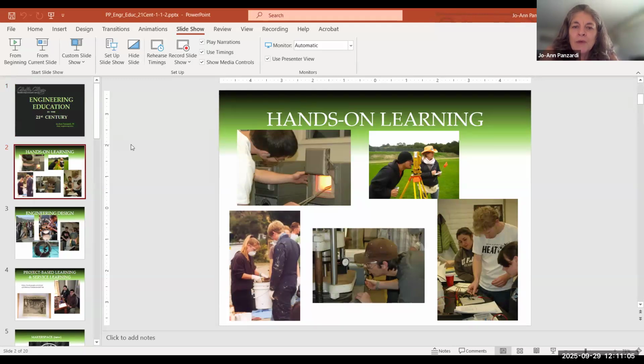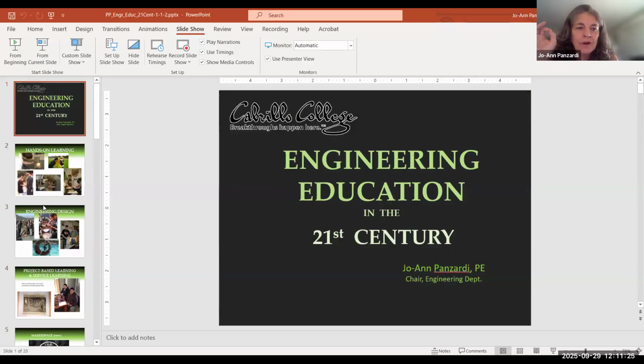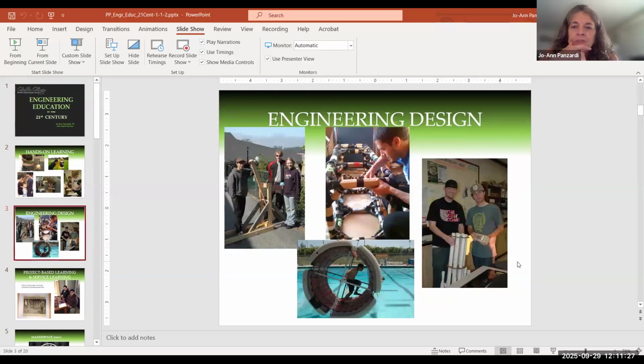So no matter where you go to get an engineering degree, you're going to have labs associated with classes. This is from the materials class. This is from the surveying class. This is from the circuits class. And these 2 are also from the materials class. So no matter where you go, you're going to have labs. So you're going to have some hands-on. However, there are some types of schools where design in the curriculum is really important.